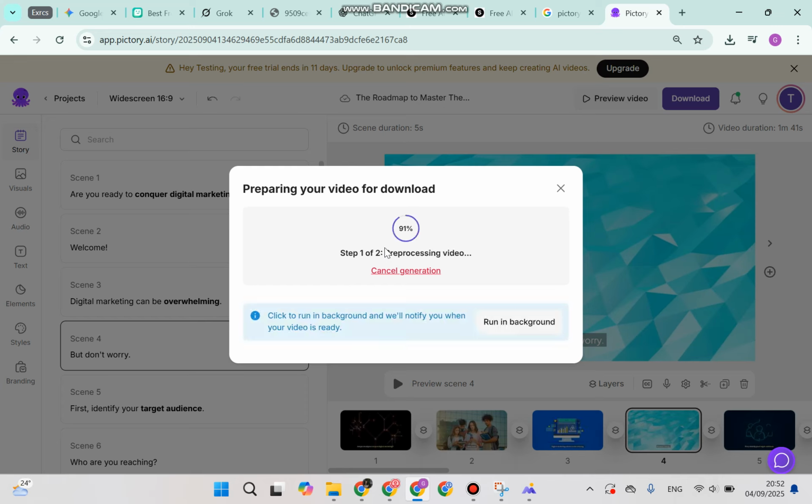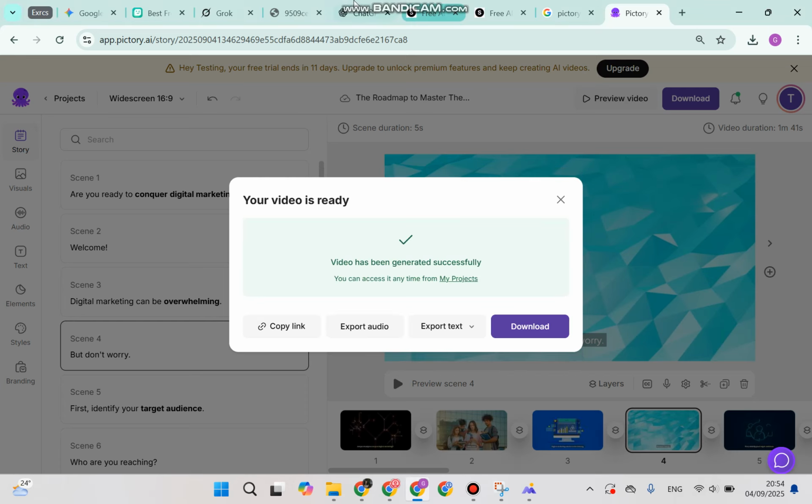because the length of the rendering or saving or download process also depends on the complexity and how many scenes you present in the video. And after the generation process, this video is ready to download and ready to be posted on your social media, or if you simply would like to present it to your audience.